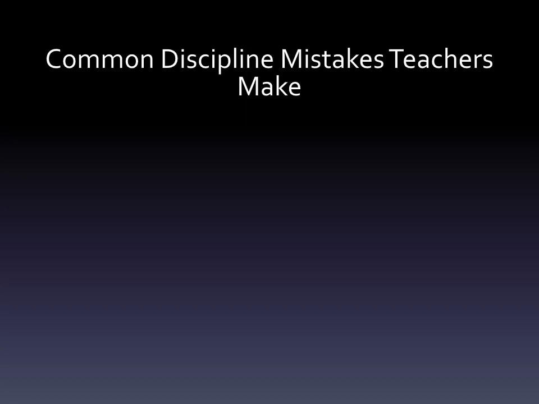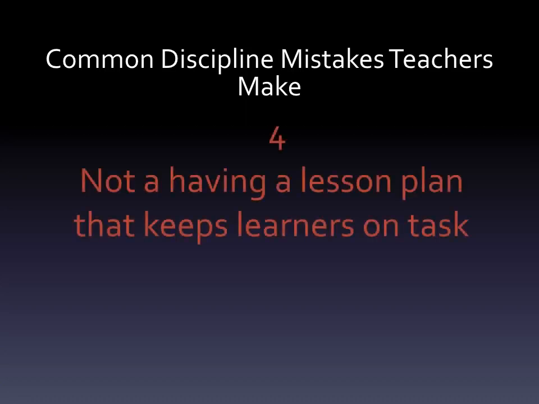The fourth mistake is not having a lesson plan that keeps learners on task. Although we have spoken about this in previous units, it really is so important. When teachers begin a lesson and they think they can just fly off the cuff, that's when problems arise. Bored learners will become restless and disruptive. The teacher then sees the class as being rude and disruptive and keeps them in at break. Now, is that really fair? Surely the disruptions arise from the teacher not being prepared.